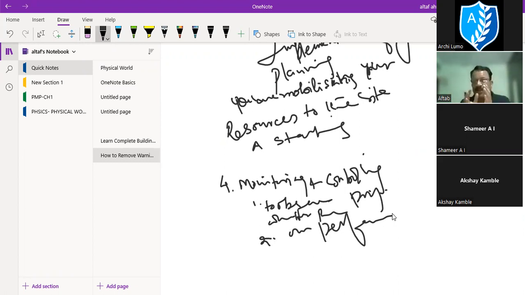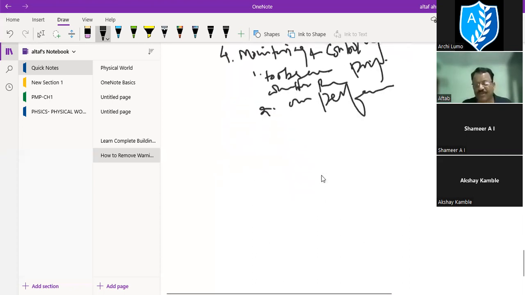And if we are lacking, I mean the project is being delayed due to any risk factor or contingency factor, then what will be the controlling measures? Whether we have to increase manpower, whether we have to increase man hours, whatever be the procedure to bring the project back on track as per schedule, that is the controlling part. So this is the reason why we are monitoring and controlling, and it is done simultaneously along with execution. As we are executing, in the same way we are monitoring and controlling the project.